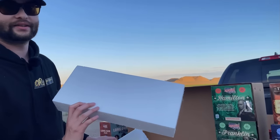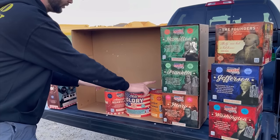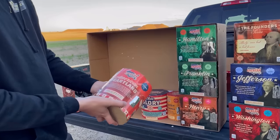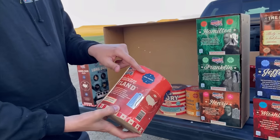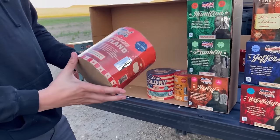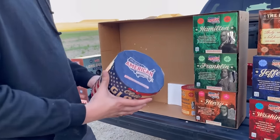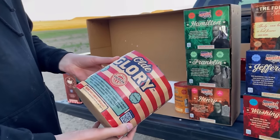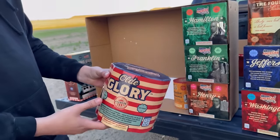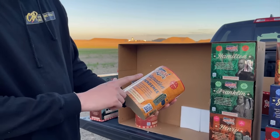These two items are definitely favorites of mine — this one here is 50 shots and this one here is 30. Moving on down, we got a couple of what looks like 200-gram cakes. I've actually seen these before — this one here is called American Heartland, it's a 10-shot 200-gram cake, but it's pretty heavy so you could totally call it a 350-gram cake. I have lit this one off before and it's pretty loud. These cylindrical style cakes are always very loud. This next one looks like another 200-gram, 15 shots — that one is Old Glory.